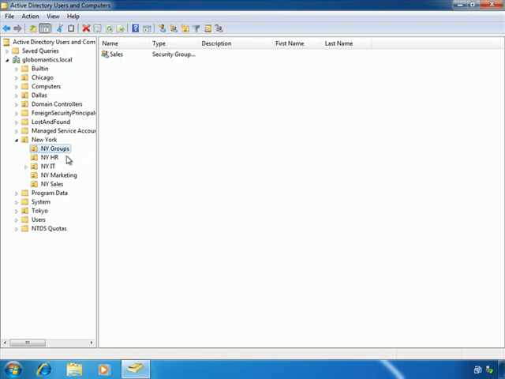The other thing I did was take the New York Computers container and move it into the New York IT container. Now here's the thing. This may or may not work out with how we want group policy to be applied, in the sense that we may need to break our computers down into which are the HR computers, which are the marketing computers, which are the sales computers, and which are the actual IT computers.